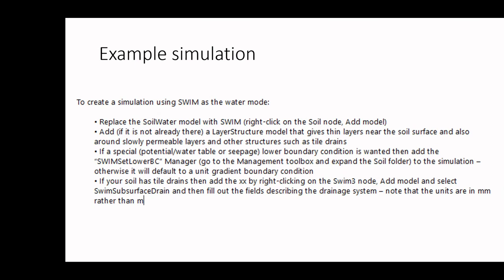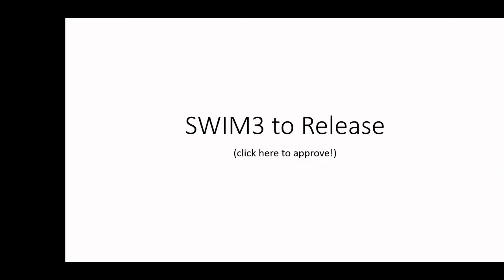And finally, in the example simulation, we have essentially created a simple simulation and added in a memo which describes how to change a soil water simulation into a SWIM simulation, including information about how to set layering, boundary conditions, and things like that. And so, given all of that, how about we just click here and approve SWIM going to release?